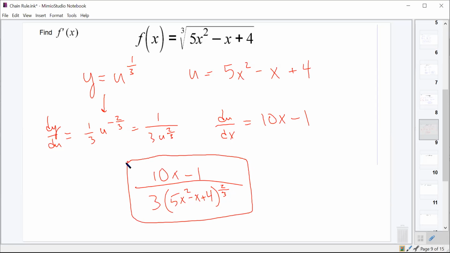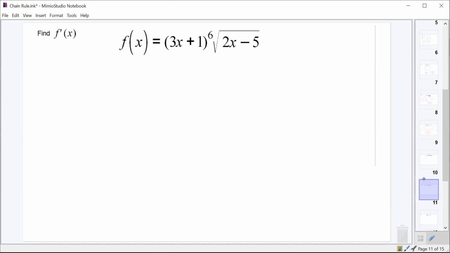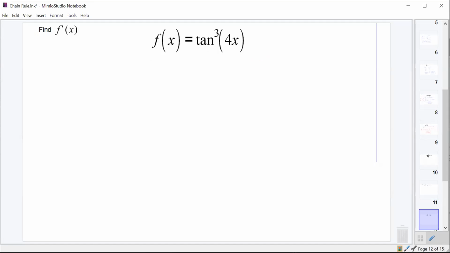Good. Cool. So yeah, that'll be it. Tomorrow we'll do a couple that get a little more complicated. Same process, but we're going to have to use the product rule within it. The reason we're going to go through these is because some of these require some tricks that you may not be familiar with for factoring, to see when they're equal to 0, or when we have fractions, when they might be undefined.